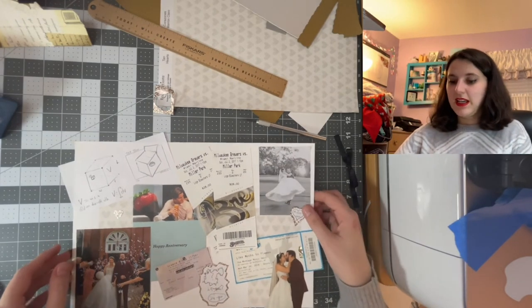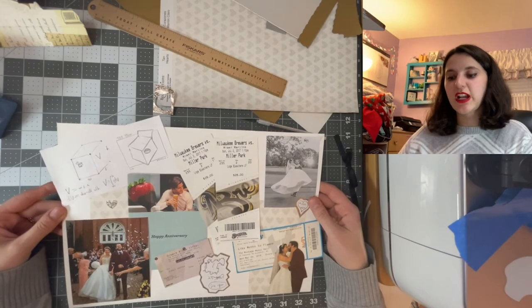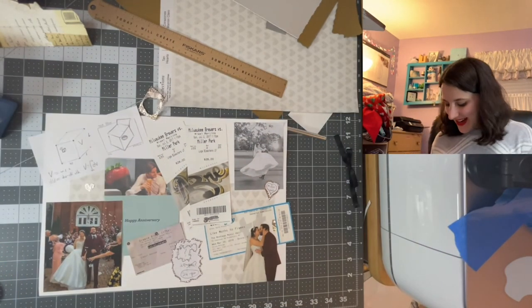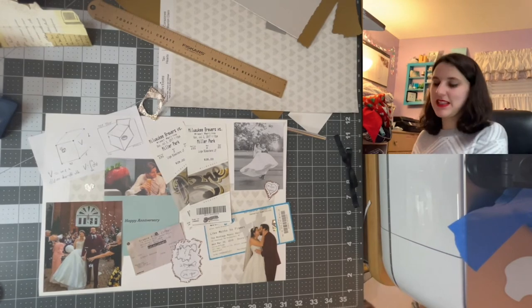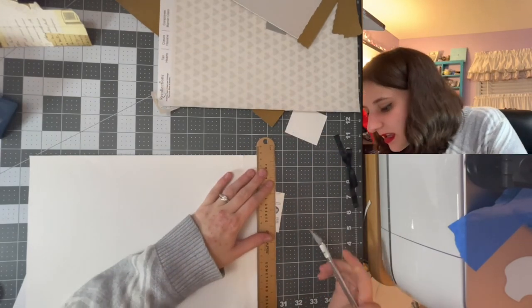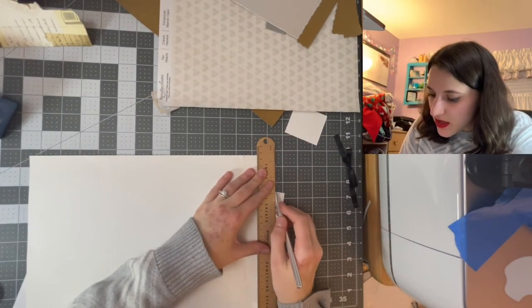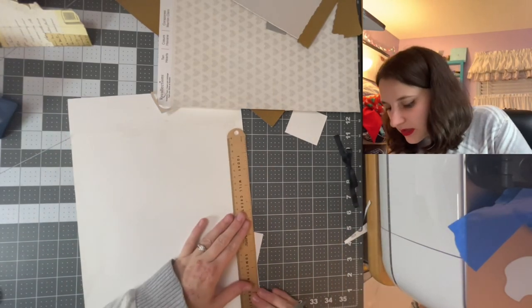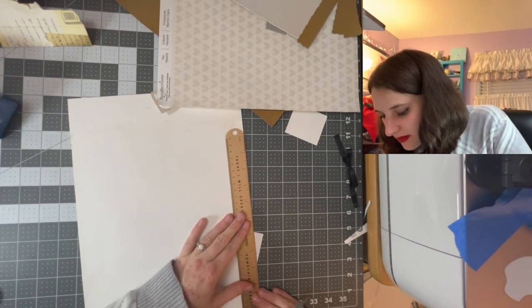All right. Now the test to make sure we didn't forget anything. We're good. All right, so the next step is to trim off any of the edges. There's only a couple of things that fell off the edges. Just gonna trim them. The nice sharp knife.